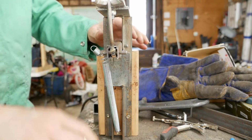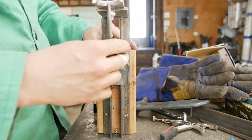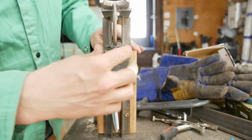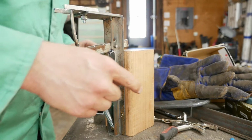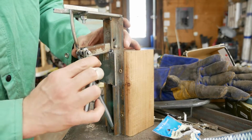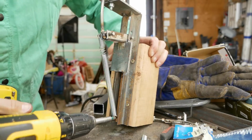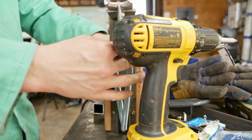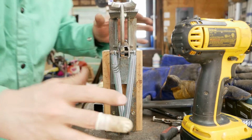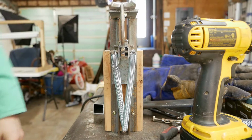Ah, almost. Can't imagine why this precision machine is binding up on me. Oh, you know what I could have done? I could have put the spring right on here. That's what I should have done. And then I can put one over here. Yeah, so I can have two. Go down on there. Ow! Oh man, let's try it.